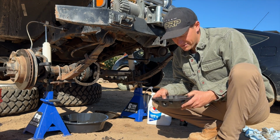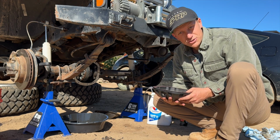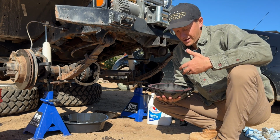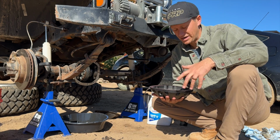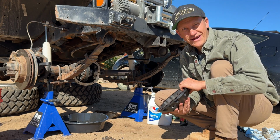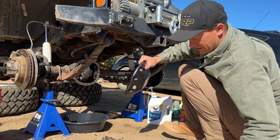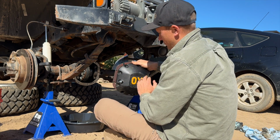But now that I know I have 456 gears and a PowerTrax Lock-Right lunchbox locker in the front, I really don't need to set up a cable lock system. That saves me a ton of time and money. But obviously I'm still going to use this diff cover. My plans changed a little bit and I'm happy about it. So I'm going to throw this on now with the new bolts that came with it, and then we'll fill it up with gear oil.